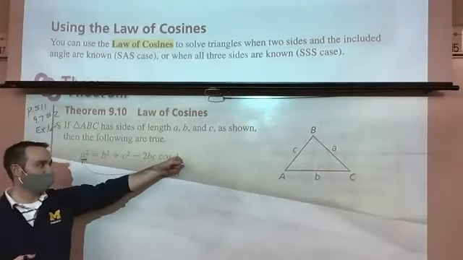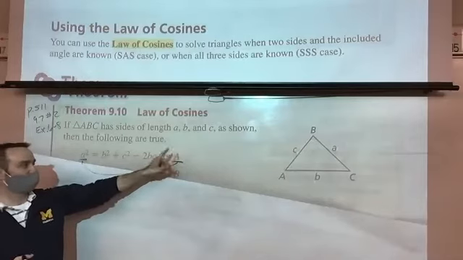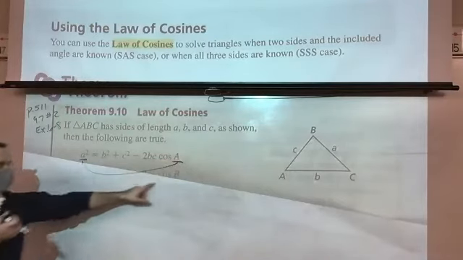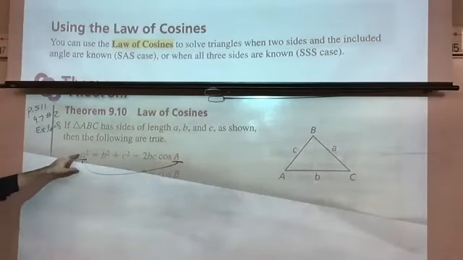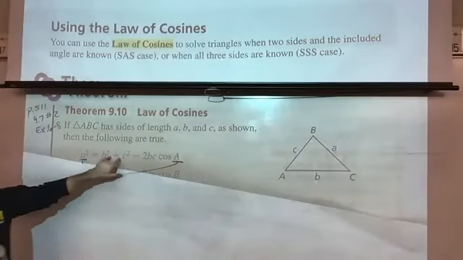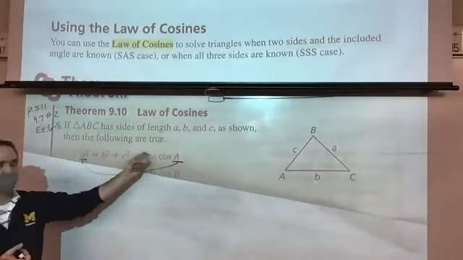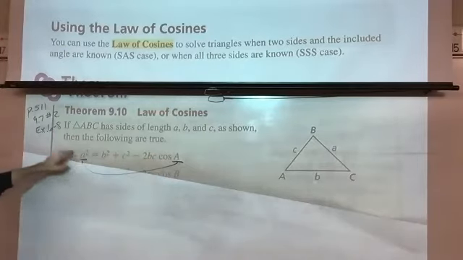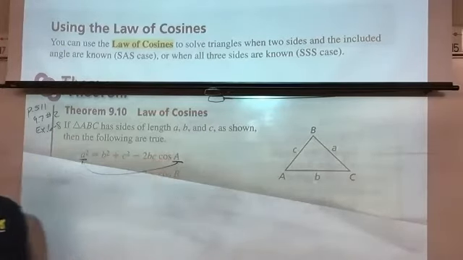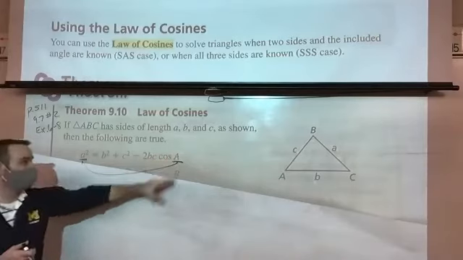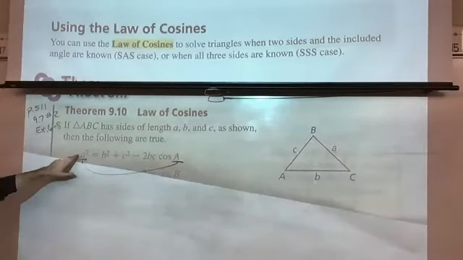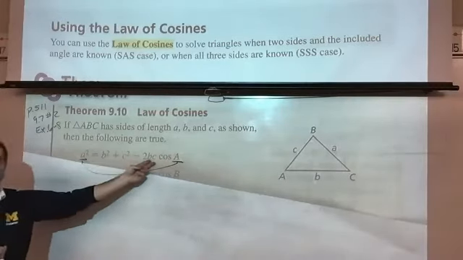Whatever angle we know or we are looking for, that's the cosine of that angle, and the opposite side has to go here. The other two sides are interchangeable. B and C could be switched, doesn't matter. But a has to be here if this is angle A. If this was angle B, then this would have to be the b, and then a and c would go here again.